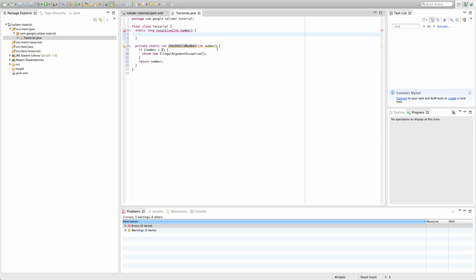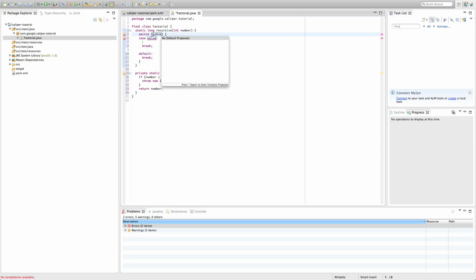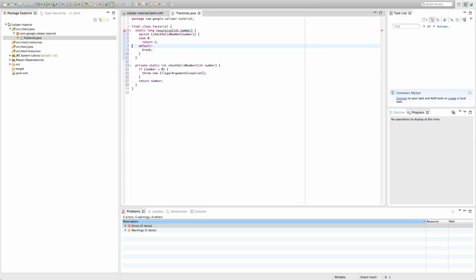So back to our recursive implementation. We have a couple cases. Our base case is, and we can implement this as a switch on the number itself. We can say that if we are in the case where it's 0, then we can go ahead and return 1 as it's defined.